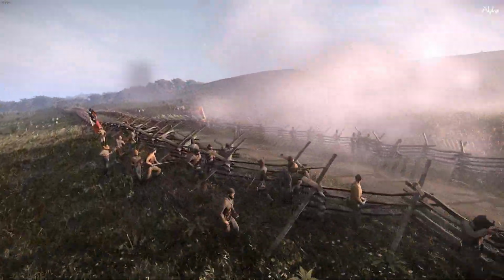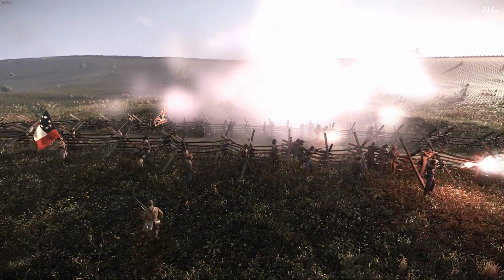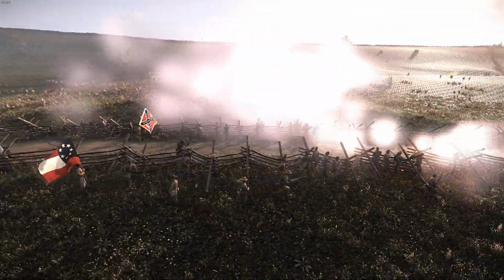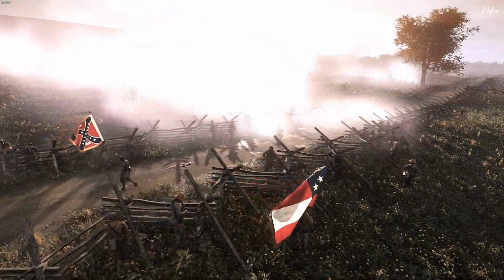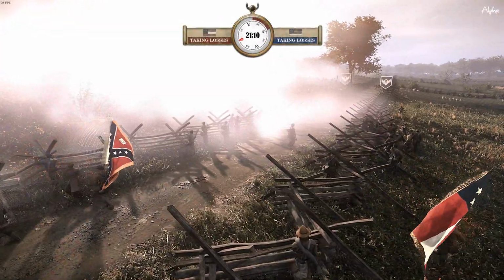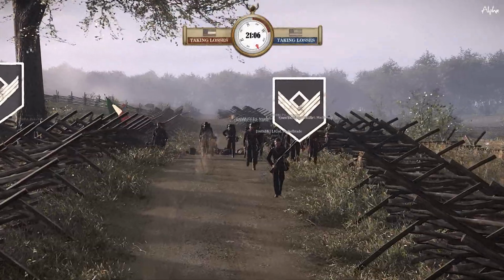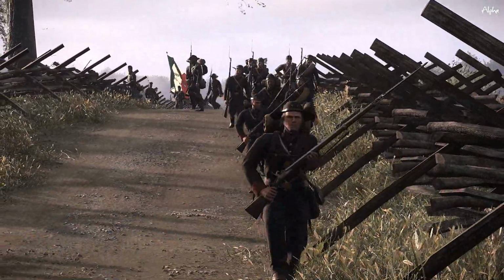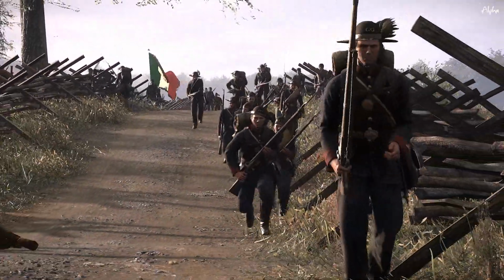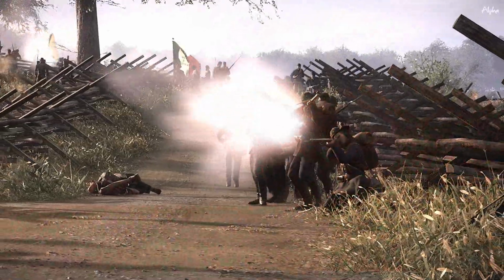They need to push over to that left flank, try and capture the objective, but it is going to be hell. Absolute hell to take this objective. Union troops are going to have to think of something insane in order to overcome this defense from the Confederates. And the cap is ticking. Union troops really don't have a choice but to charge right head on into it. And this is where losses are really going to start to add up. These guys need to get in quickly. They need to get on the fence line, take cover, get some good volleys off.